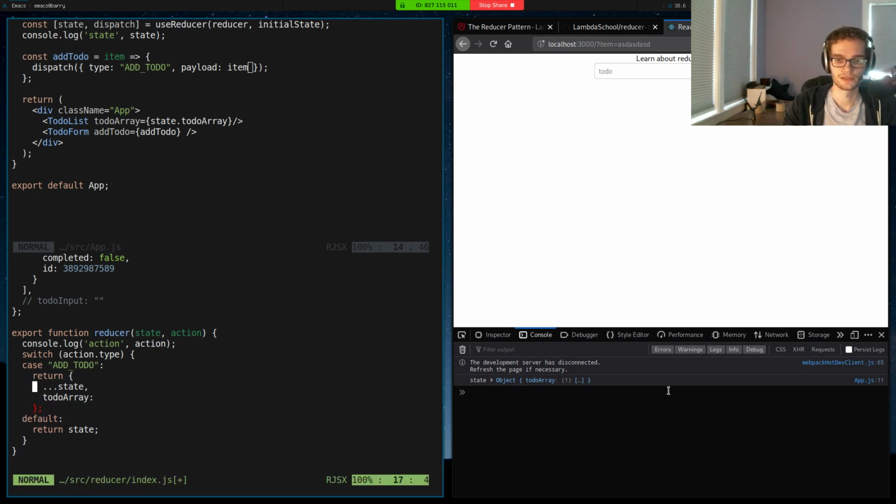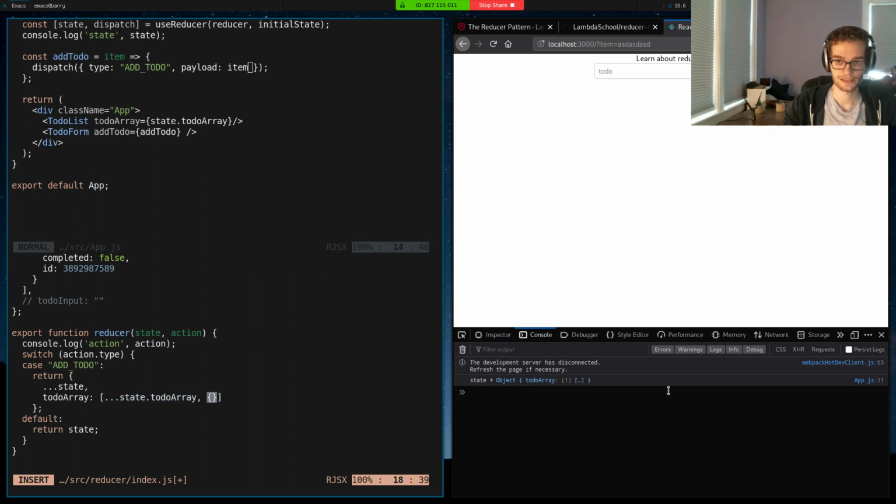So, yes. All right, so now what we want to do is... why is it? Oh, it's because I haven't added the to-do array. So what I want to do is add a new to-do to the end of my array. There's largely two ways of doing this. The first is using our ES6 spread operator to create a copy of state.toDoArray and then add a new element onto the end of it.